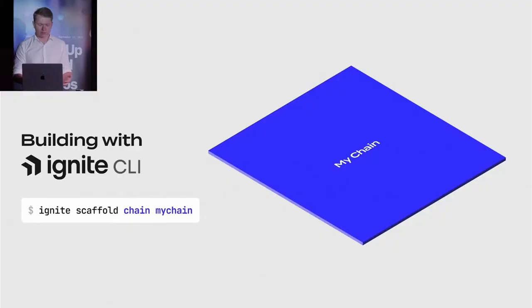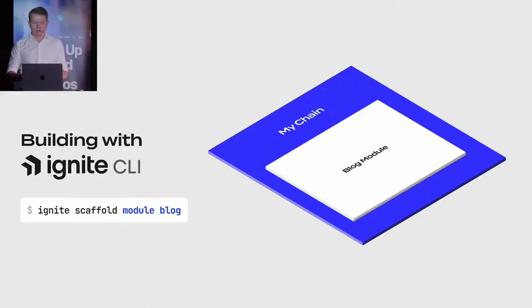With a single command, you get a new chain, and it uses the latest version of Cosmos SDK. It comes with IBC, so it comes with everything you need. The next command you will most likely want is to create your own module. Many applications have 3, 4, however many modules, because you want to separate responsibilities and modularize your application. You don't want to put everything in one module, right? So you can do that.